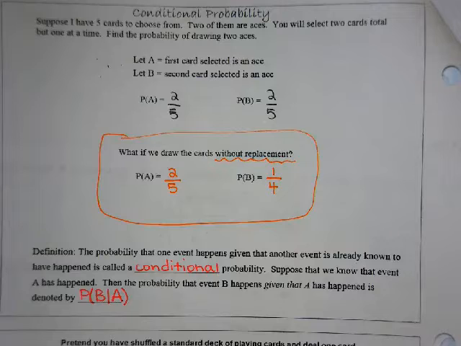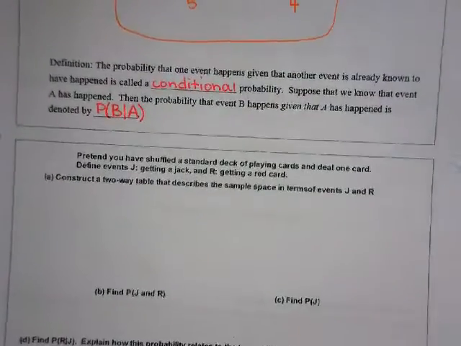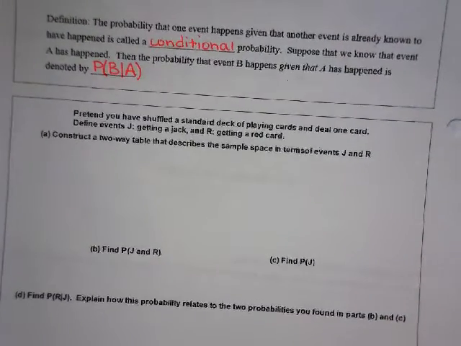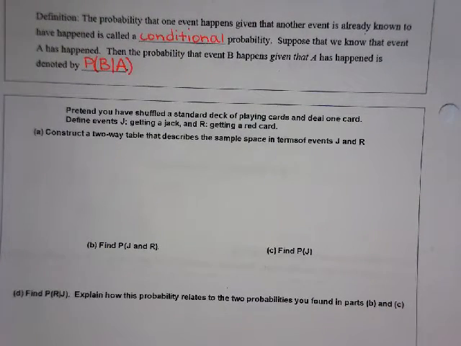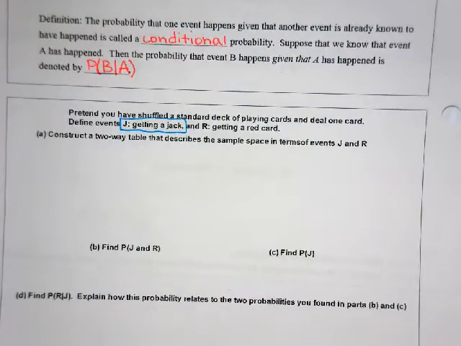So, we're going to work with our deck of cards still, and we're going to focus on those two events we did last time, a jack and a red card. We have our standard deck of playing cards. We're going to deal one card. We have our two events. J is getting a jack. And R is getting a red card.